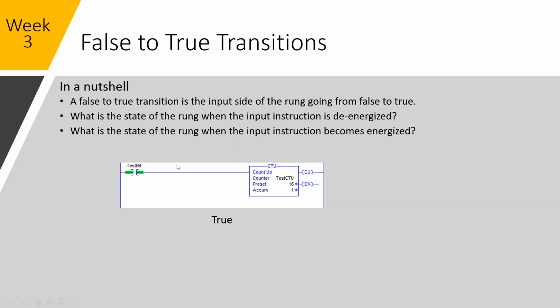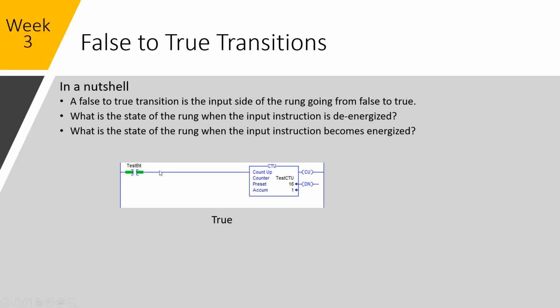So you're right, but in this state of just evaluating false to true transitions, it's only going to accumulate once. And when this stays high, it won't keep accumulating if this is just on. It has to cycle. Does that make sense? Yeah. So during this count up time, the CU part of that is energized, and once it becomes 16, it flips, and then done gets energized, and CU just turns off. CU just stands for count up.